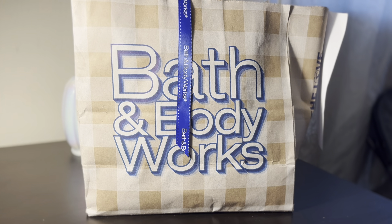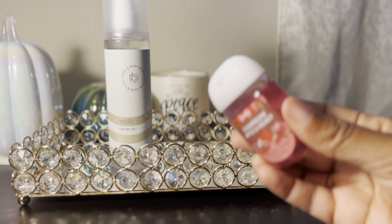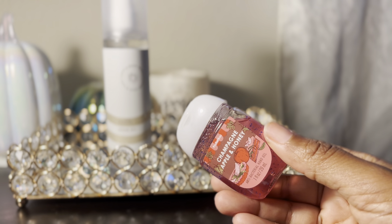I redeemed a reward for a milk perfume mist. These are only $16.95 and this particular store had every single milk product, so I was excited to pick this one up to send to my sister. I had two rewards and redeemed one on a milk fine fragrance mist, but you can't have a zero purchase, so I ended up picking up champagne apple and honey — part of the 60% off — for about 96 cents. I got it to cash out on the milk reward, and this one is a backup for me as well.